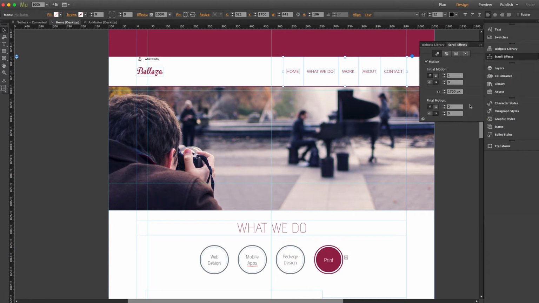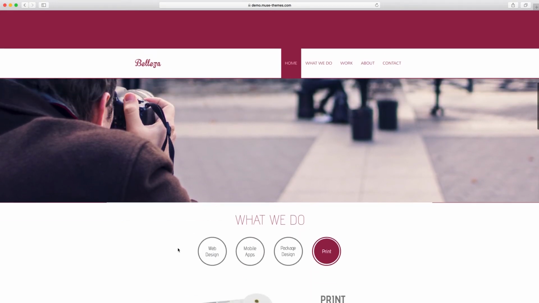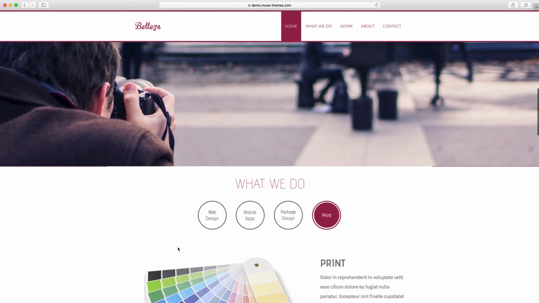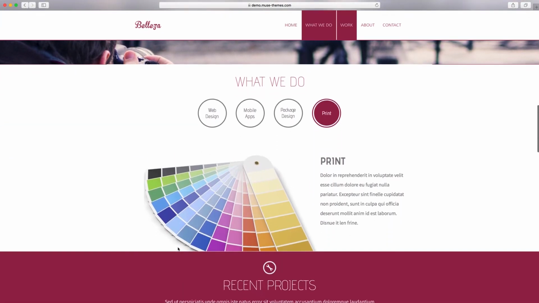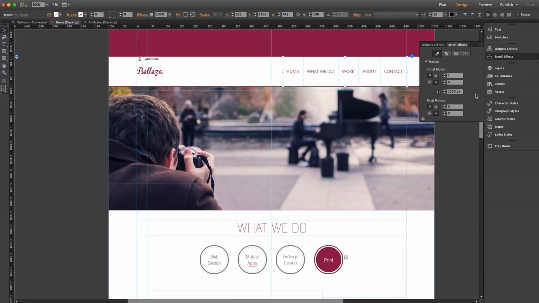here. Now if we go to look at our stem, it kind of appears that there really isn't much of one, but that's because the key position is sitting right on top of the menu itself. So the final motion will apply to the menu as soon as the menu itself touches the top of the browser. So looking back at our live demo, we can see that the header bar scrolls at the normal speed when it's beneath the top of the browser. But as soon as it touches the top of the browser, it stops moving.